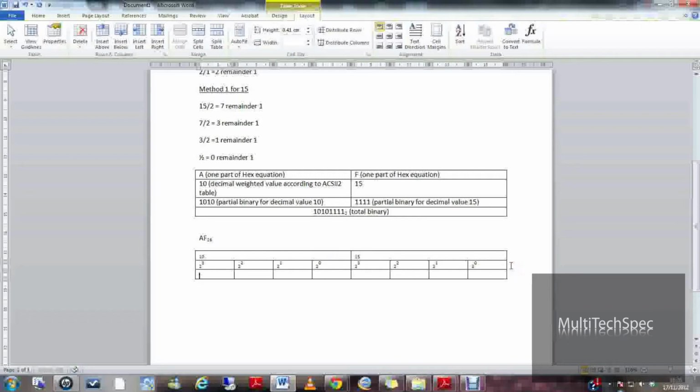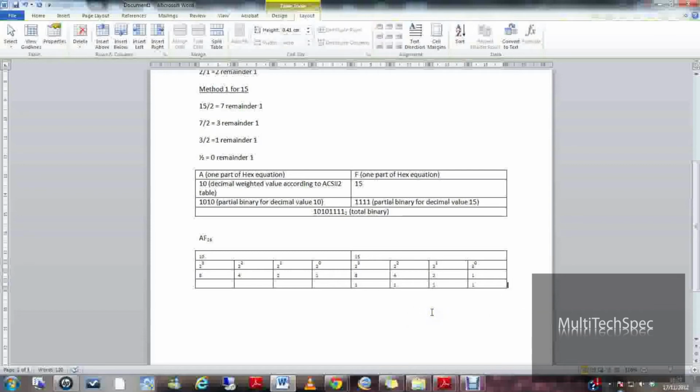So now 15, the largest value is 8 and 7, right? So 2 to the 3 is 8, 2 to the 2 is 4, 2 to the 1 is 2, 2 to the 0 is 1, and same on this side, 8, 4, 2, 1. Okay, so the binary for this will then be 8 and 7, so it's 8, 4, 2, and 1, okay?